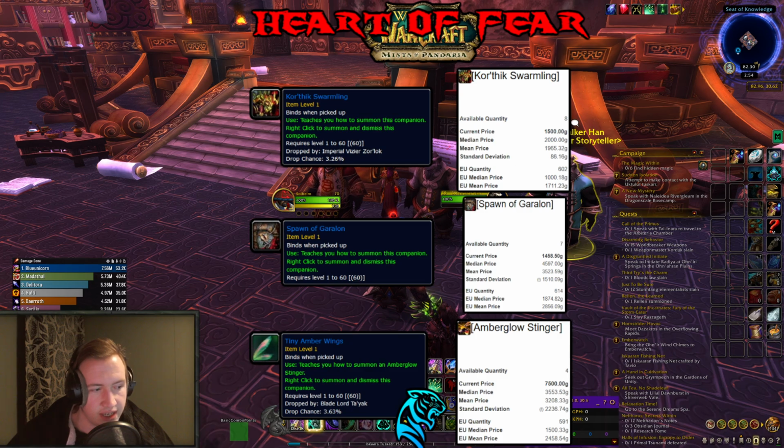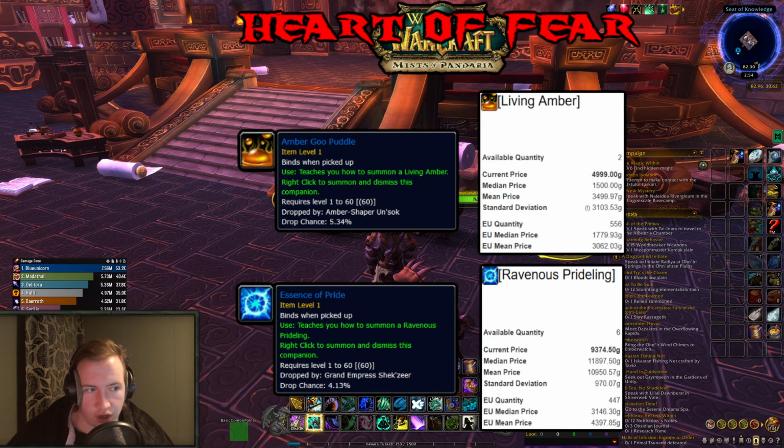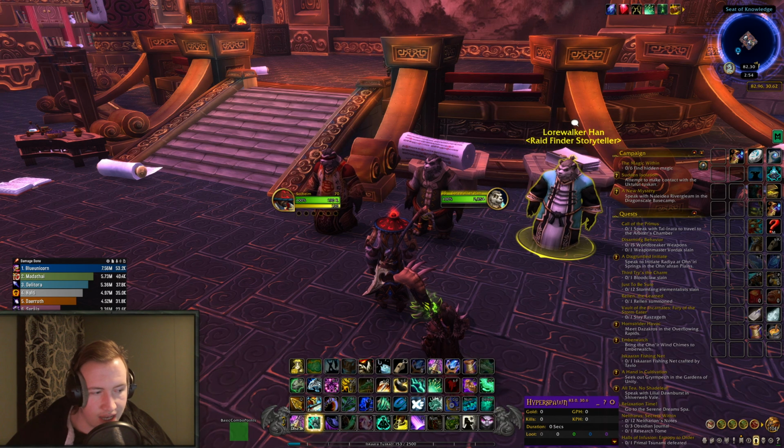It's super easy. We also have even more pets from the Heart of Fear. We have the Living Amber, for example, selling for 5k, and we have the Essence of Pride, or the Ravenous Prideling, selling for just about 10k. Next up, we have another raid as well.